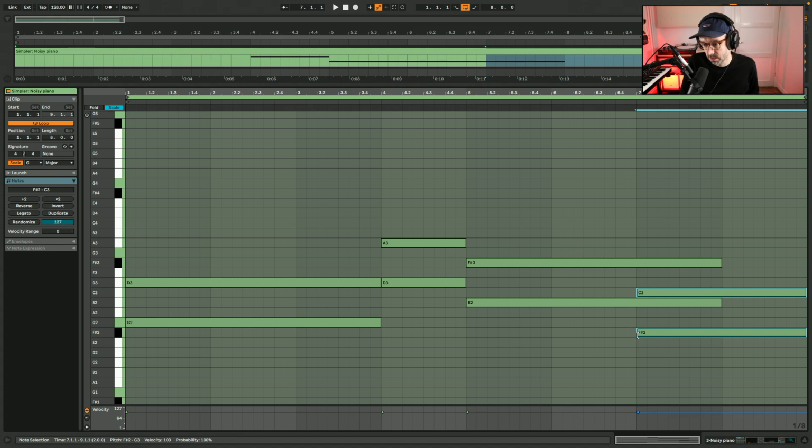If I use 4 chords, I don't want each chord to change at the start of 2 bars. That's a bit predictable.